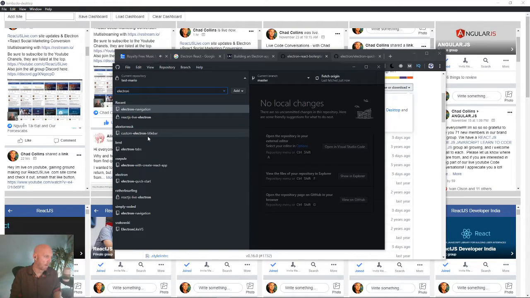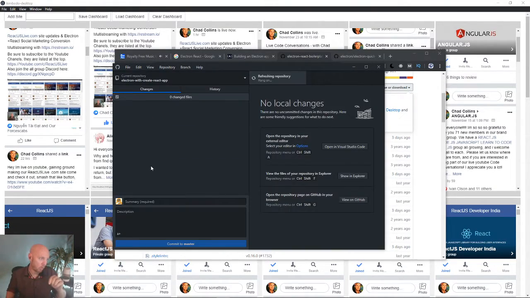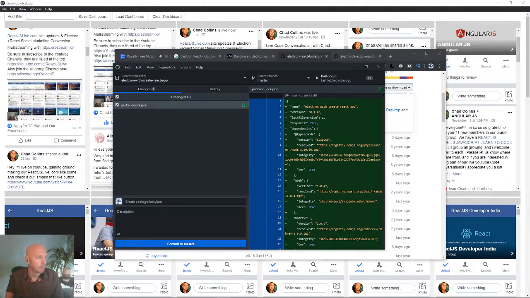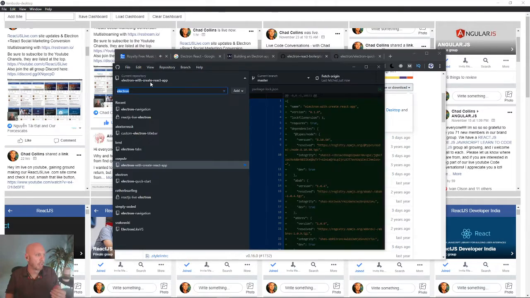I probably modified it. There it is, Electron Create React App. No, I didn't make any changes. But since I last pulled this down, there have been 2 additional changes, so I'm going to fetch them. It's the same as clone and download, and GitHub will automatically throw it into your little folder here on your PC, and then once it's done fetching, you can just basically open it, right-click, and open in VS Code. How easy is that?